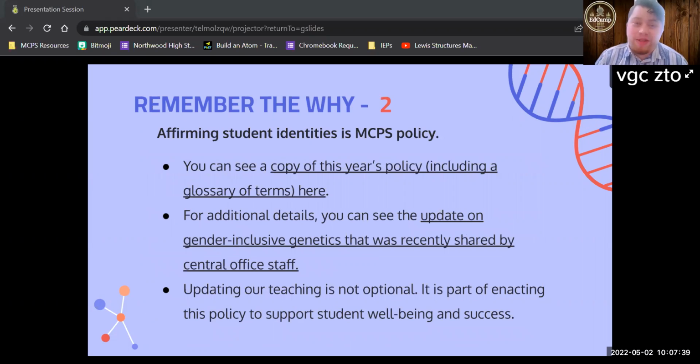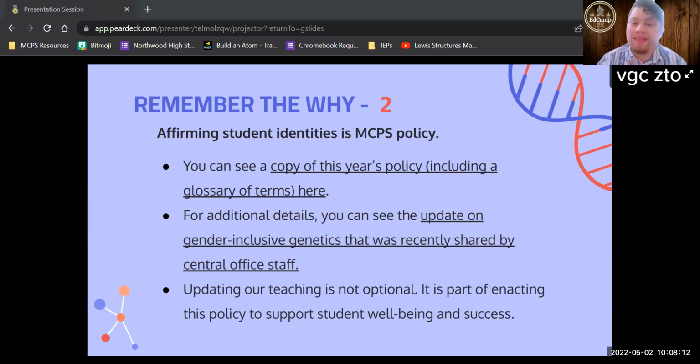Very happily, this is also a matter of MCPS policy, keeping in mind that this is in line with our policies around affirming student identity. There was a great update that was pushed out from our central office content team. That update was actually pushed out after the session was proposed. So I was really excited when that came out because I said, oh, great, this allows us to actually go a little bit further in our session, which was wonderful. So I know that this is an area where we're all moving, we're all working, trying to push our practice forward collectively.